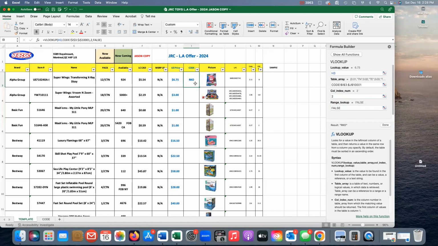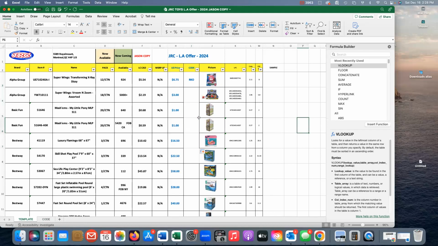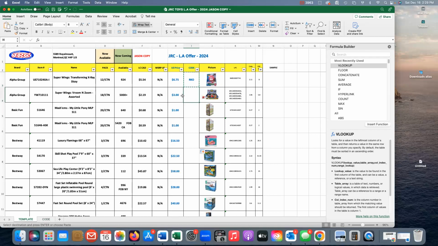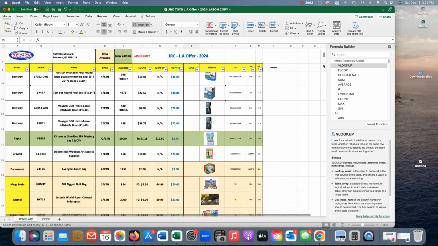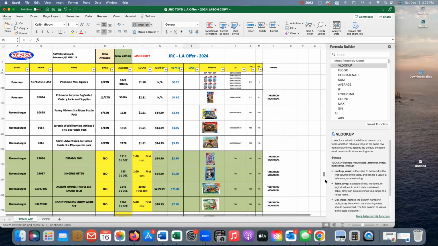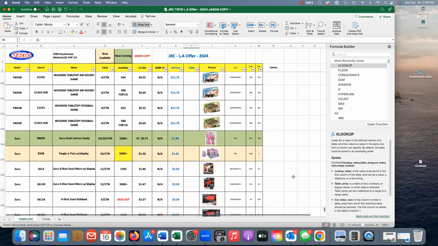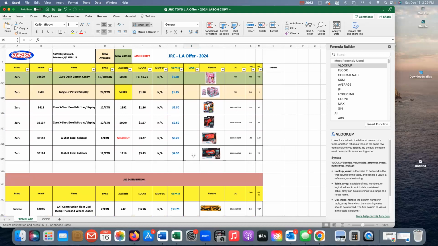You got it. Looked up. It returned the code for you. So you're obviously going to copy this all the way down, so you can drag it. And for some reason on my Mac, it's not working when I'm dragging, but it should work for you guys. So for me, what I have to do is I just copy this, select my next cell, and paste on all the cells going down. So that's another way to do it, because dragging down on my Mac is not working. I don't know why.